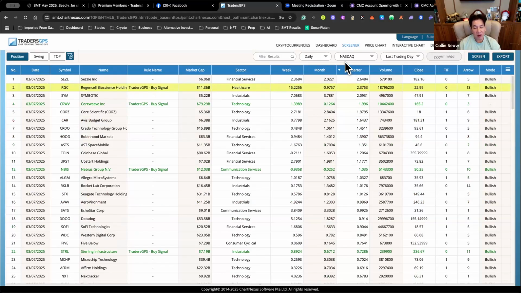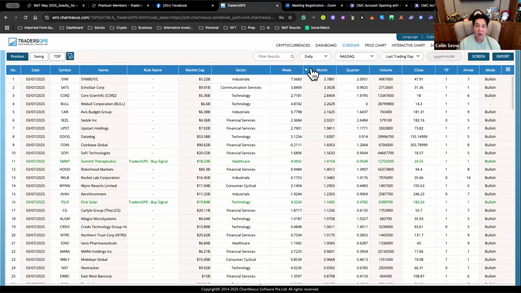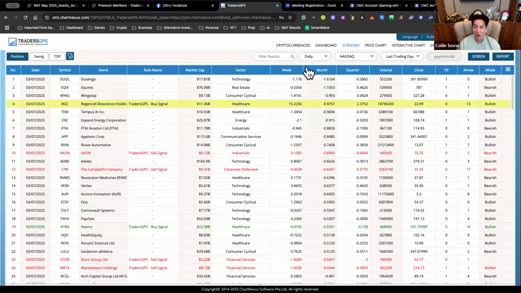Break, must it close above? Don't need to close above lah. So let's see. Break above means no need to close. Break above means the high goes above, that's already enough. Okay. So low is also the same. Low is also the same. Now you have this arrow here.